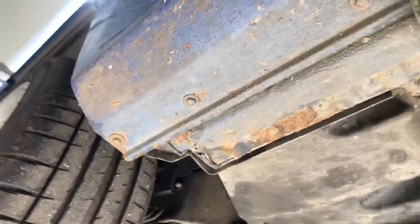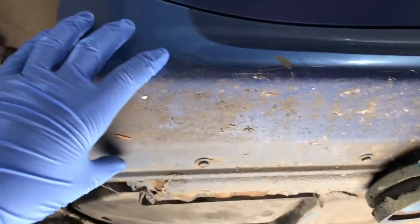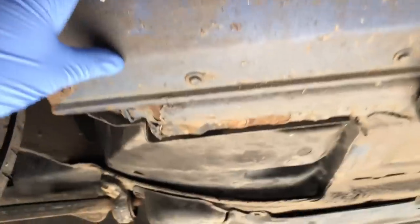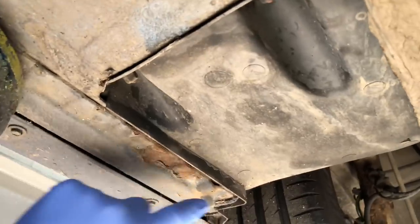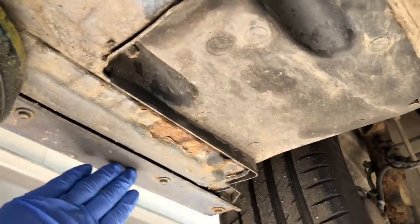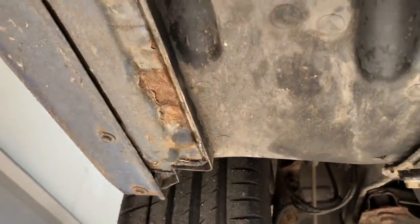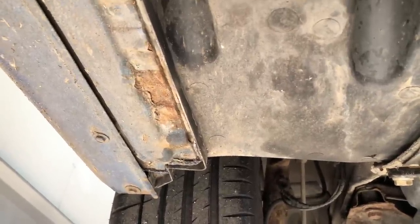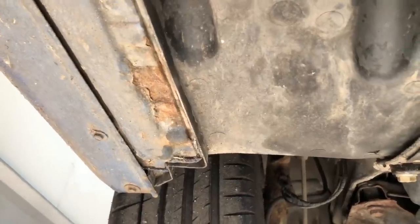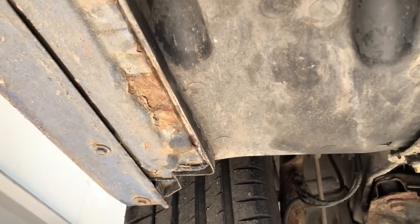Nothing structural that we've seen yet, but they are absolutely in line with the front wheels. The makeup of the Z3 chassis is that you've got a boltable outer sill cover and a very structurally solid, nearly two millimetres thick sill section, which is this piece here. You can see the bolt line here of the front sill panel. This customer who's just recently bought the car has looked underneath, seen some corrosion, done some Google searching, and come up with us at Reedus Motorsport. He was obviously impressed, which is why the car is now here with us.